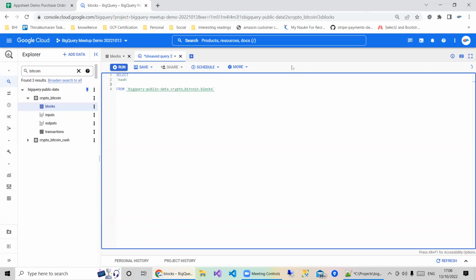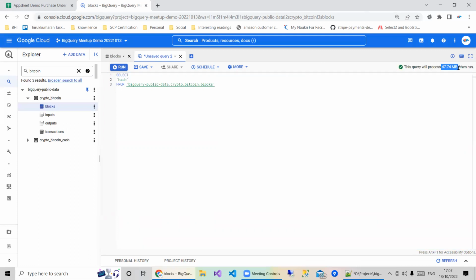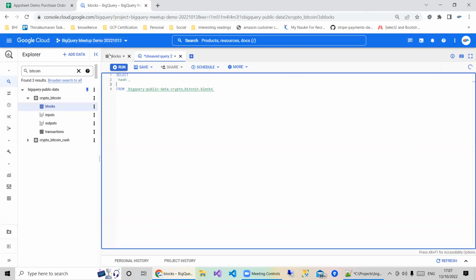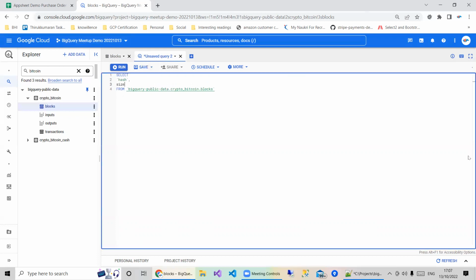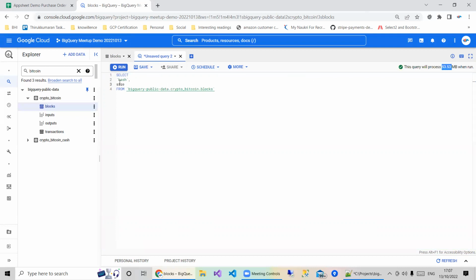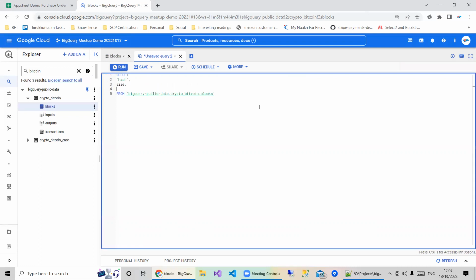So hash. Now if you look, I added only one column and it is 47 MB. Then I'm going to add the next column, size. I hope that is not a keyword. Who designed it? Now it is a total of 53 MB for 2 columns. Now I'm going to add weight.